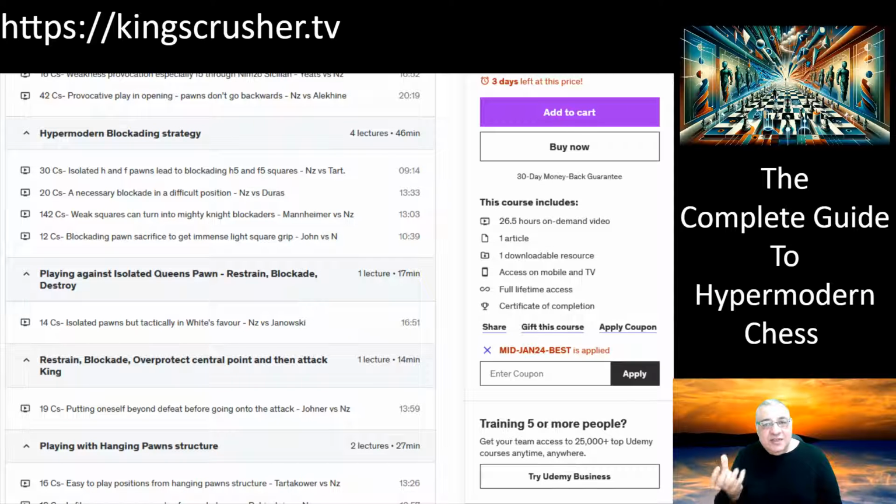Things like the Nimzo-Indian highlight the e4 square, putting pressure on e4 with the bishop pin. If that's allowed, then ...b6, ...Bb7, it's all about the e4 square. So perhaps there's an extra incentive to play in a hypermodern way, especially against 1.d4.